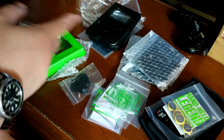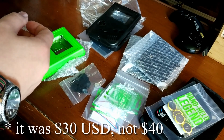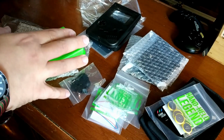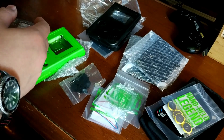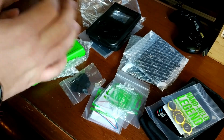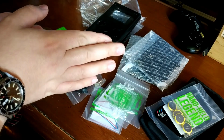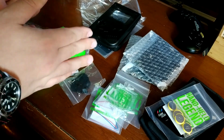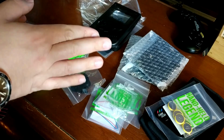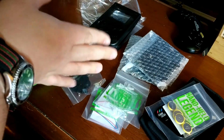So I did pay for, was it DHL? So I paid $40, I think it was $40 US, to have this shipped DHL. And this came from, I think, Pennsylvania, and I got this in 3 days, which is amazing. That's actually faster than I was expecting it to get here. And that's DHL, so that doesn't come to me via Canada Post once it gets across the border. That's DHL the whole way. So I figured it was probably more secure, more likely to get here undamaged, and certainly it was a lot quicker. 3 days was surprising from Pennsylvania to get here. Again, during a pandemic.